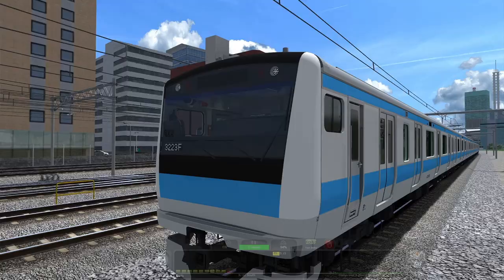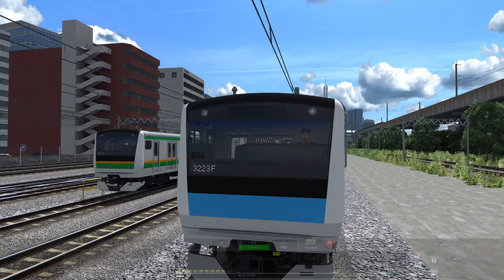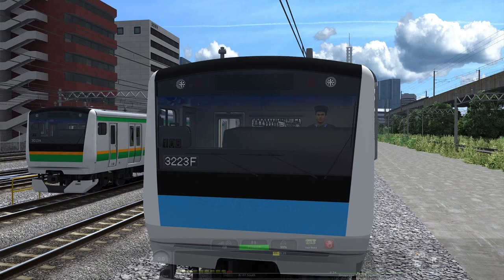Your information destination up there, should work. I don't know if it will because it's in quick drive, but I'm going to go ahead and give it a shot. I jotted down the controls, which are in the manual, so all you got to do is go and look at the manual. Destination, letters I and O. Yeah, it might not work unless you're in a scenario, so we'll have to work this in a scenario and check it out. Yeah, that's not working. And then you can change the train class, which type of train it is, which is all covered in the manual with E and F. There we go.